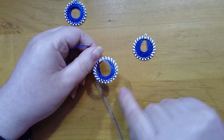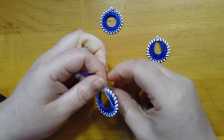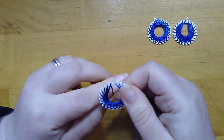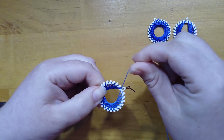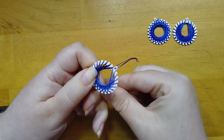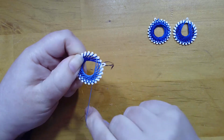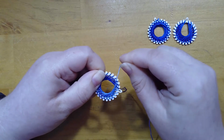You can double it up and see how that looks, which is kind of cool. But if you want more of the full circle, we'll just keep going. So I go to the next one, and I leave this tail kind of loose so it doesn't get too tucked in, so that I can use it to tie off later. Next one. Next one.